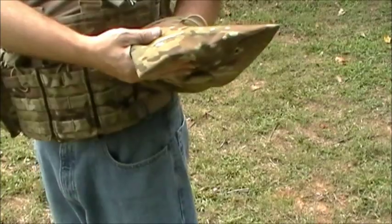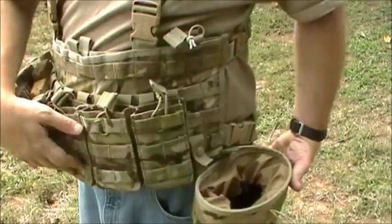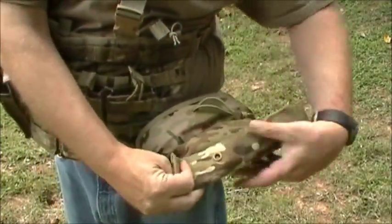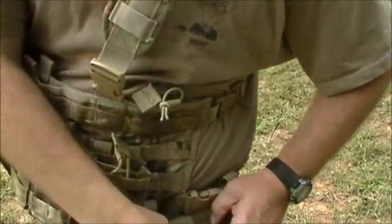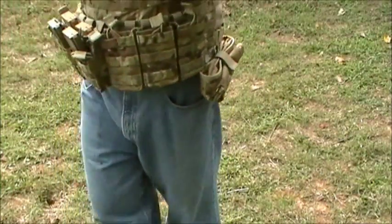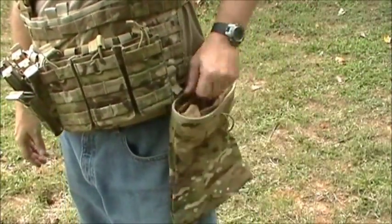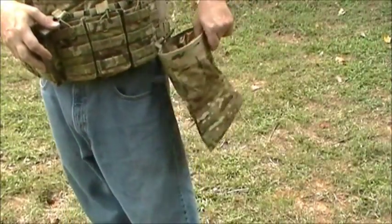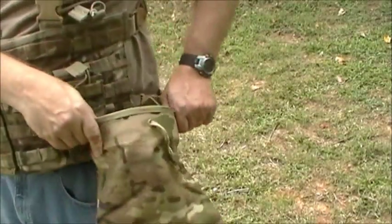It's authentic multicam fabric, and it can also be rolled up for storage. Okay, let's take it flat, let's roll it up. And it has a Velcro strap right there where you can roll it up like that, and you can keep it on your belt at all times, and then when you know you're going into a game, you're going to need your drop pouch, stretch out the plastic, and you're good to go. I don't believe that's wire. It feels like it's hard plastic. Okay.